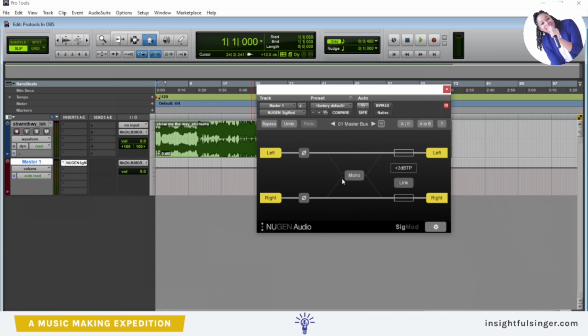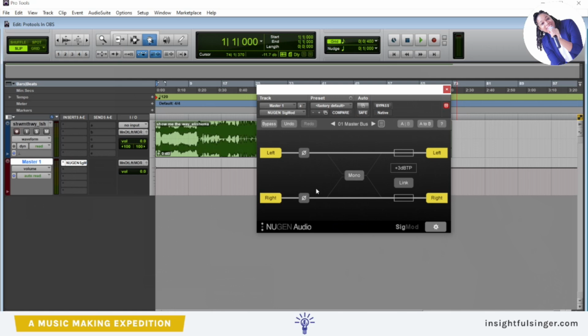So this plugin, basically, as it's configured, you've got your left and right channels coming out, like all the music is going into the master here, and then it's coming out the other side and basically to your speakers. But we're going to put something in between here, which will be the ReaStream plugin, so that before the audio goes from here, it's going to go through the ReaStream plugin and into OBS, and then it's going to come back out to our speakers if we want it to. So this is just a default master bus fader.